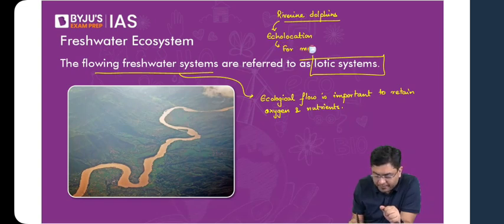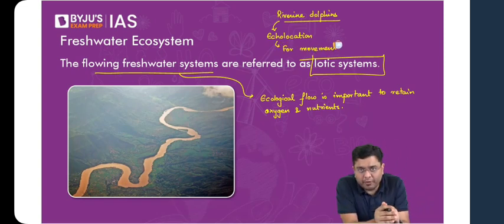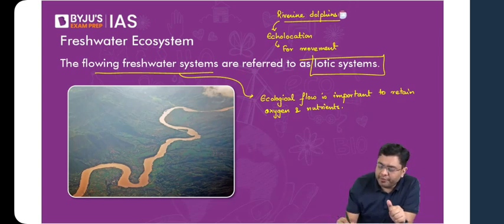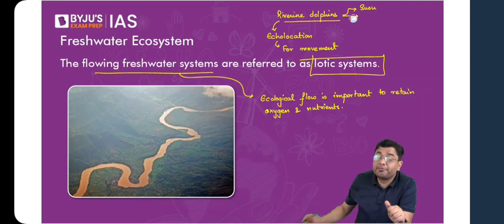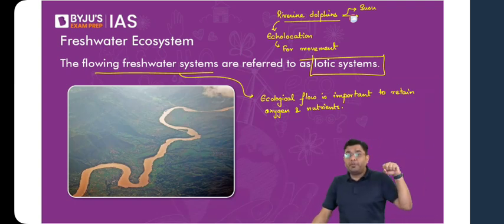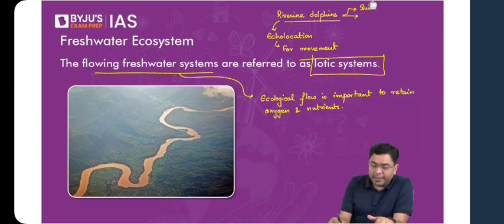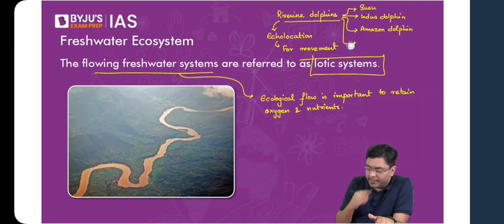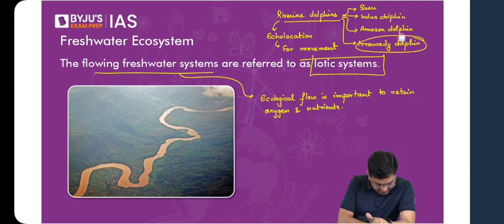Now you have various different types of river dolphin. For example, you have the Gangetic dolphin, which is also referred to as susu. Then you have Bhulan, that is the Indus dolphin. Then you have the Amazon river dolphin and the Irrawaddy river dolphin. The Irrawaddy dolphin, however, can also exist in saline conditions.